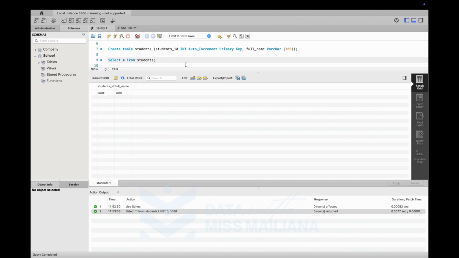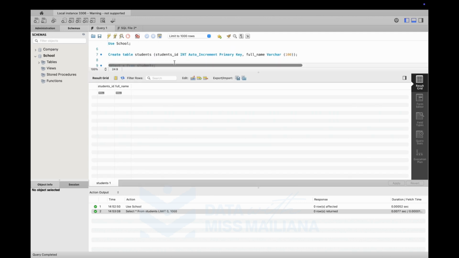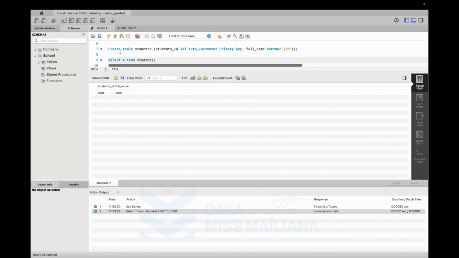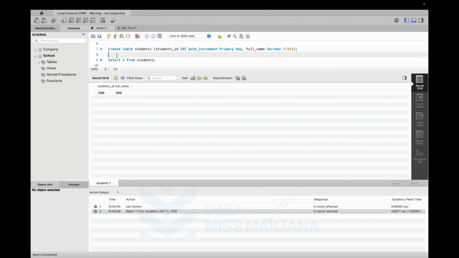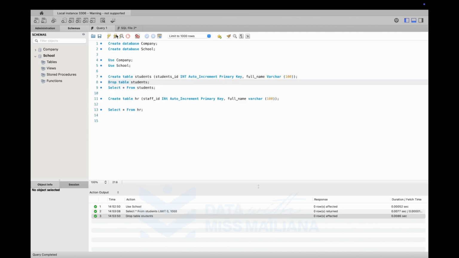First and foremost, I am going to drop the table here and create another one. Drop means delete. DROP TABLE students, semicolon, then I drop it.